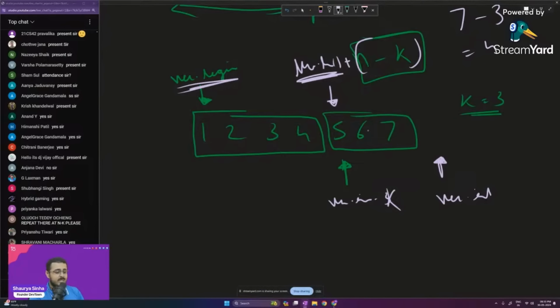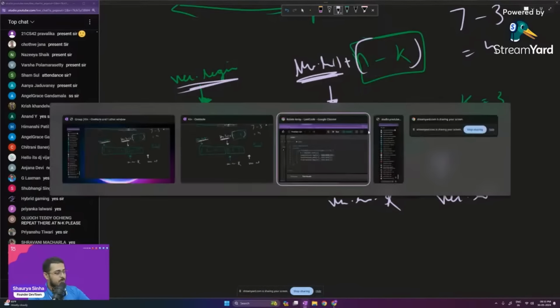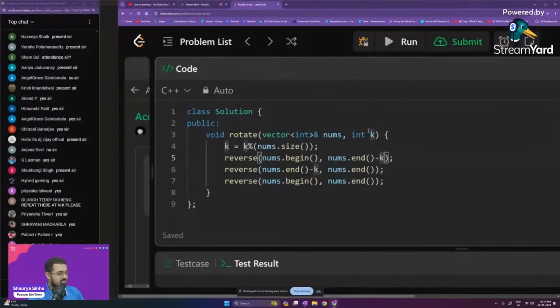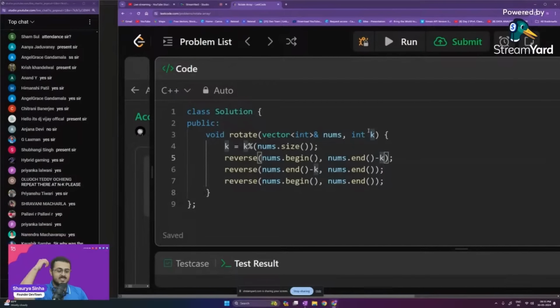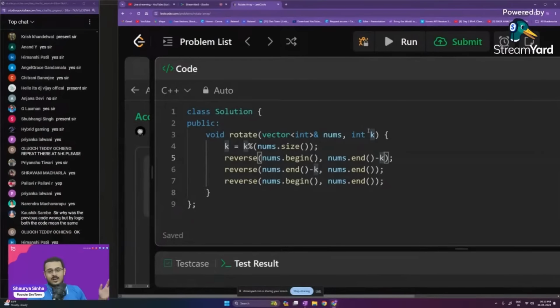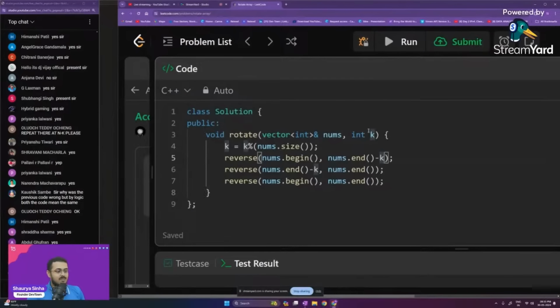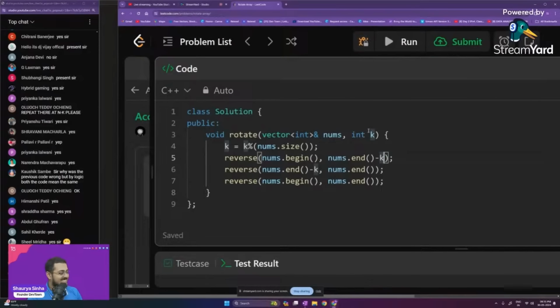Is everybody able to understand this, guys? Please let me know. We are going to solve a lot of questions, guys, a lot of questions. So why was the previous code long? The reason it was long was because I had just written vec.begin plus k. So I wrote it wrong. While explaining to you guys, I forgot the value of k and made a mistake right over there. So that is the reason why.